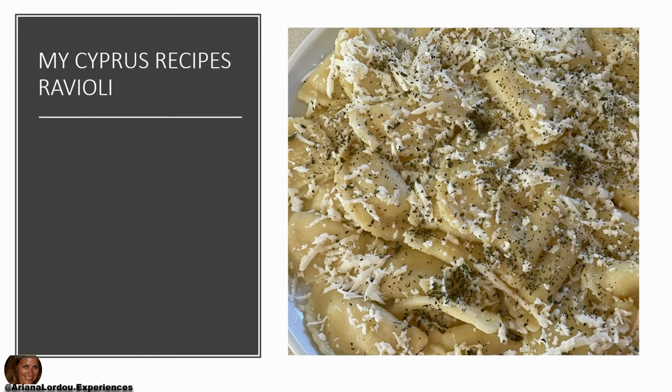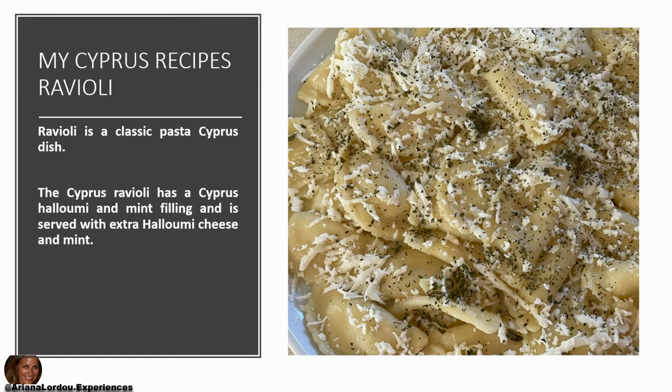Ravioli is a classic pasta-based Cyprus dish. It is filled with halloumi and mint, and it is served with extra halloumi cheese and mint on top. It is part of the local cuisine, and it is often served in traditional taverns.